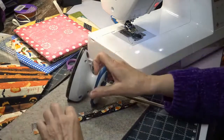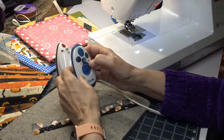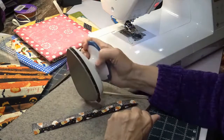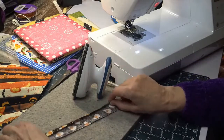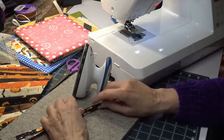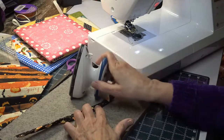And if you have steam, use a little steam. I got steam here. Steam up, steam down. I put water in it. Then turn it around. So there's the part that you just did. See, there's the part you just did. And now we're going to do the same thing on this side. And they should meet up. The two ends should meet up in the middle.